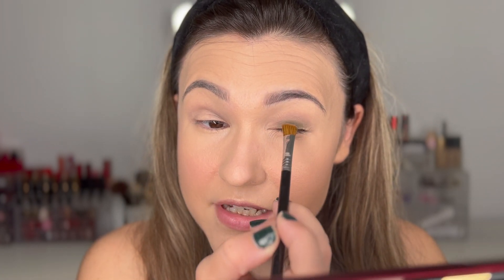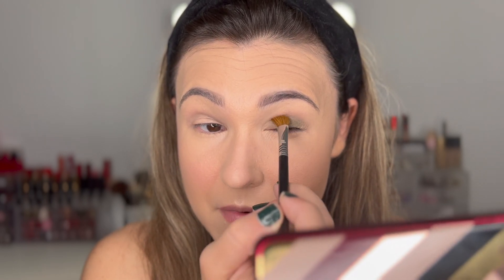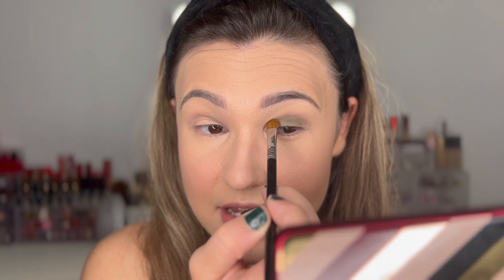Now this is where we're really deviating from the Christmas look, because we're going to take this very green shade 'Graphic' all over the lid. I know — kind of crazy for me, I'm normally more of a neutrals girl, but it's Saint Patrick's Day! Let me know down below how you celebrate. If you have some deep Irish roots, I'm curious how you feel about the way Americans celebrate. I'm a tiny bit Irish — like 1/32nd or something.